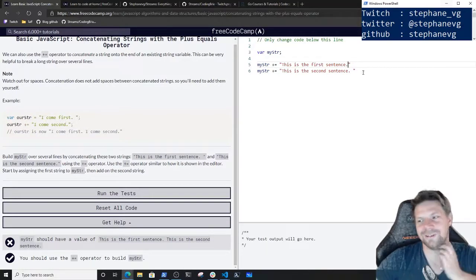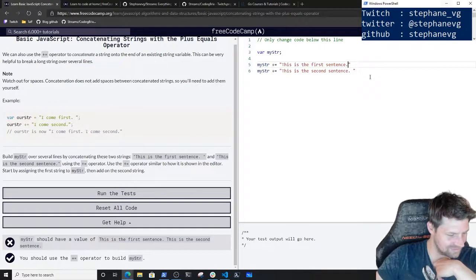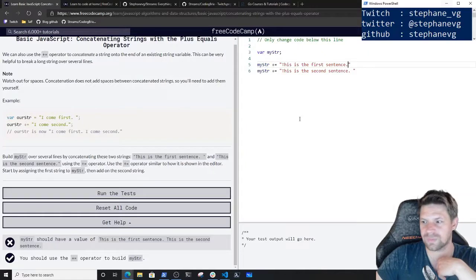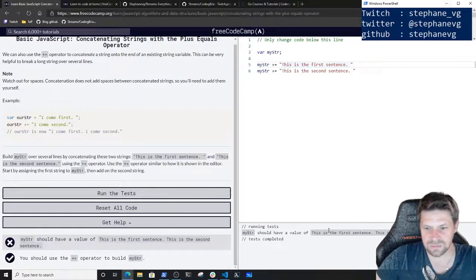Where's the fucking value? Yeah, but the space is here, right? So now this is the first sentence, this is the second sentence.